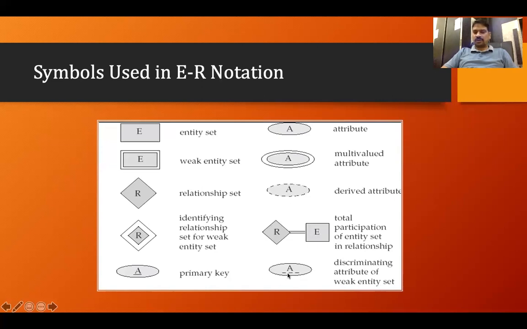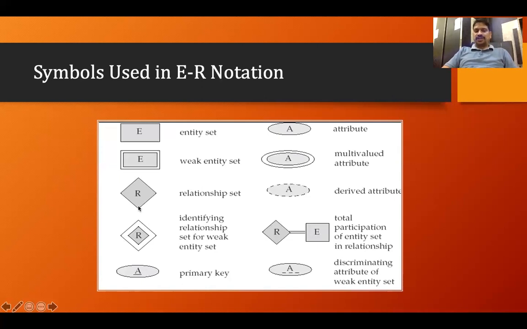So we'll talk about this. This is another type of attribute which is called the primary key. As I told you, one of the attributes can become the primary key. So how will we define that a particular attribute is a primary key? We'll make it an underline.